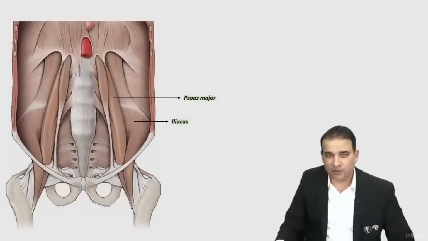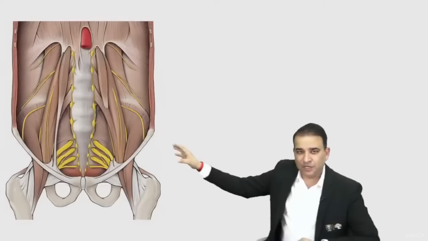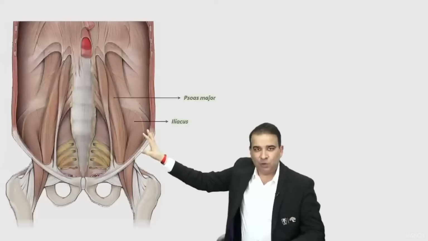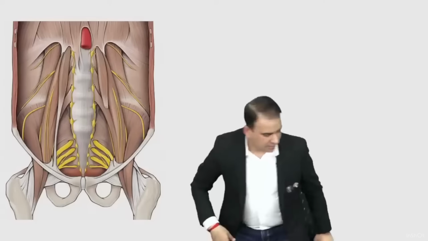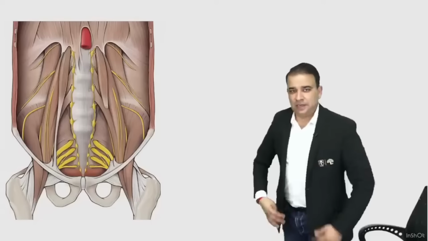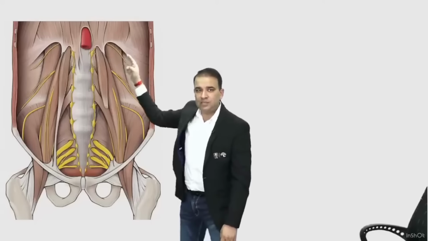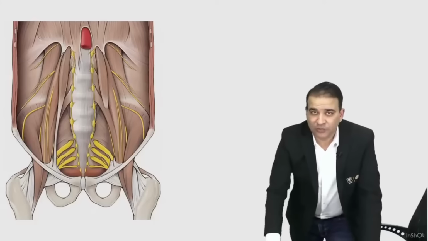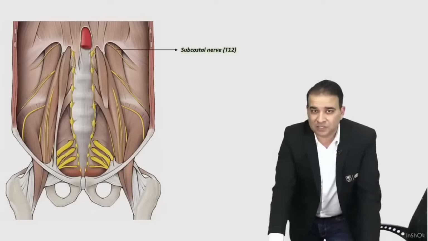Look at this picture, guys. Again, you can appreciate the psoas major muscle. That's the muscle only. This time you're looking at the picture with the muscle and with the nerves. Now let's start the identification from the top. If you look at this nerve here, it is coming out just below this arcuate ligament, called the lateral arcuate ligament, and that nerve is the subcostal nerve. It basically passes below the 12th rib, so we call it the subcostal nerve. That is the T12 nerve.